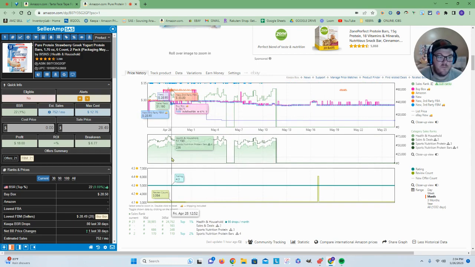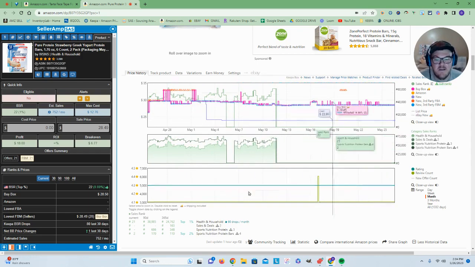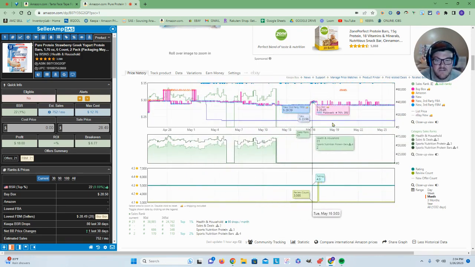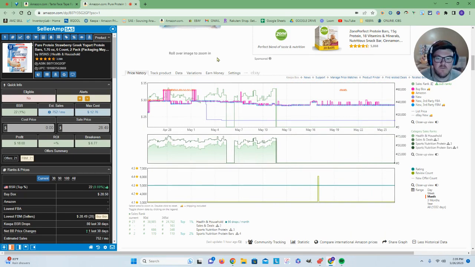We're painting the entire picture here. We can't look at one specific component of this. This Keepa chart is designed to be used in conjunction together. You want to look at everything as a big picture here, and that's really the key to finding good profitable products that you can keep in your catalog over the long term.